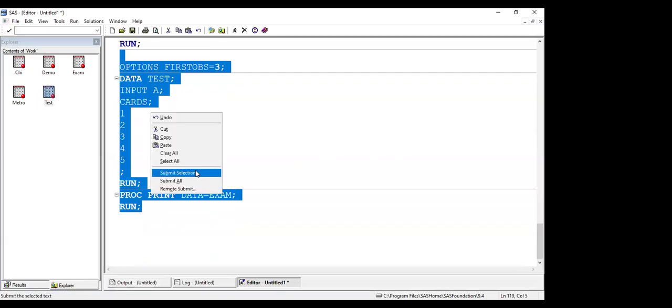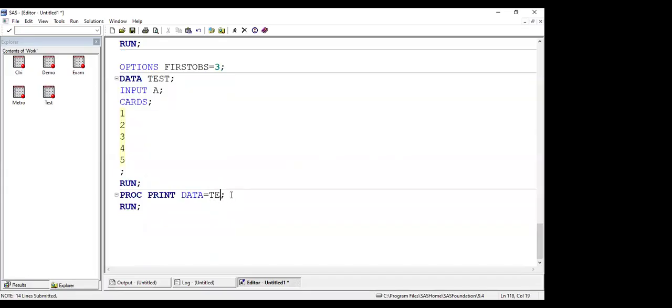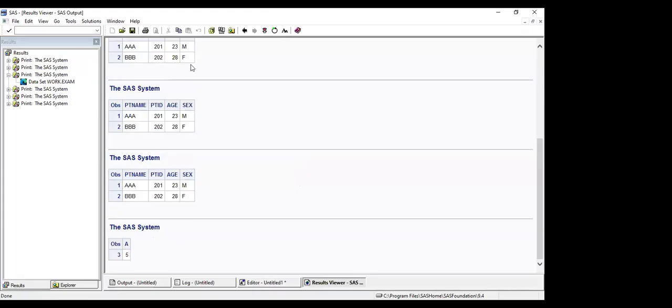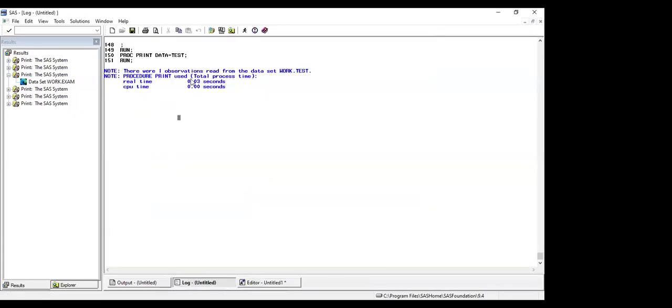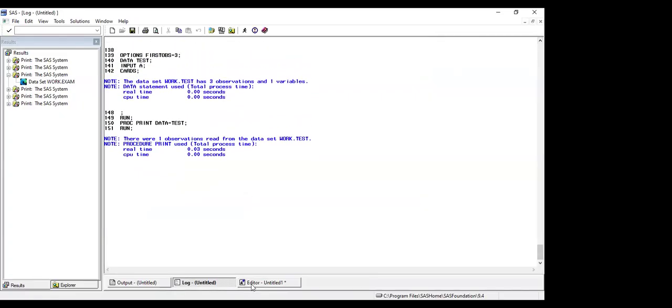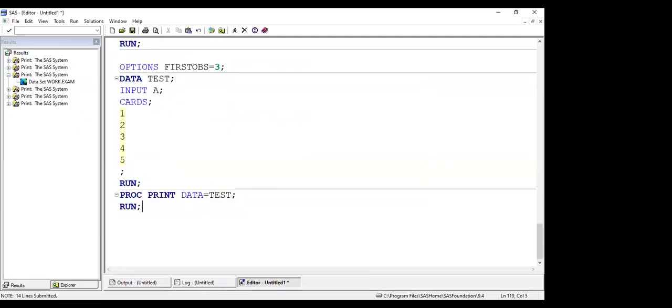If I execute this one, it is going to display automatically, not exam. Here you need to mention the test data set. If I execute this, it shows in a printing method. This is the printing method. Generally, how many observations is it going to display? 3. Variable is 5 variables. So here you can check it. 1 variable with only the 5th observation and 3rd observation it is going to display.